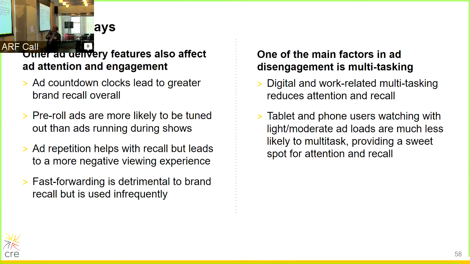And tablet and digital and work-related multitasking reduces attention. Again, it's cognitive. People's minds are probably not on the screen when they're doing that. Telephone and phone users watching with light moderate ad loads are much less likely to multitask, providing a sweet spot for attention and recall. So again, a lot of this isn't surprising, but you don't do research to be surprised. You do research to confirm some thinking and to stumble upon findings like the countdown clock.